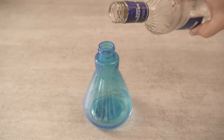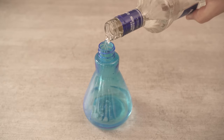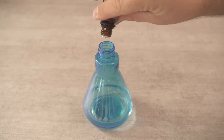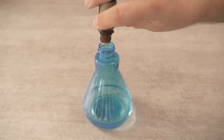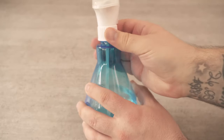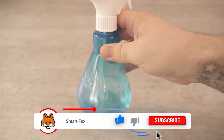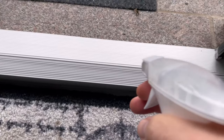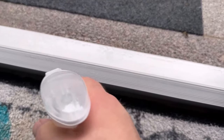Another possibility would be to fill a spray bottle halfway with water and halfway with vodka and add some mint essential oil here as well. This way we can use the whole thing differently. Screw the spray bottle shut, shake it well, and then we can start using it. You could use it to spray your window frames or even your door frames, because by doing so we make sure that we keep small uninvited guests away.